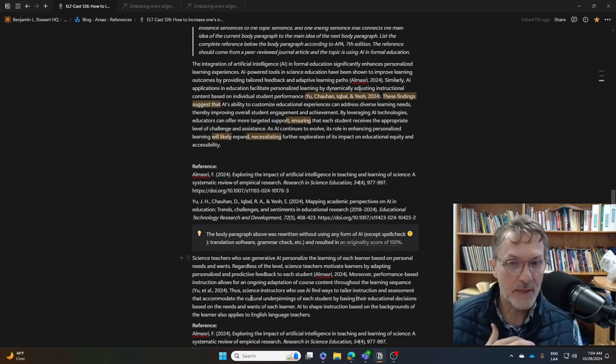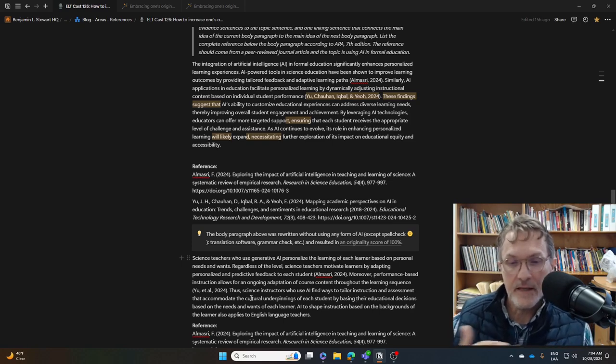We don't want to get off topic, so it does need to relate back to the central idea. But try to find more specific terms. To find more specific terms, always go back to the original reference to find inspiration, to find different terms that you could bring into your current texts.